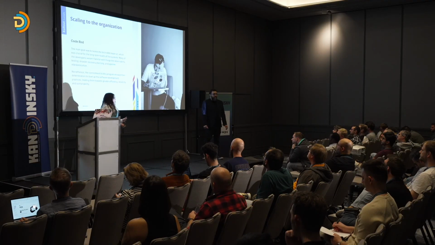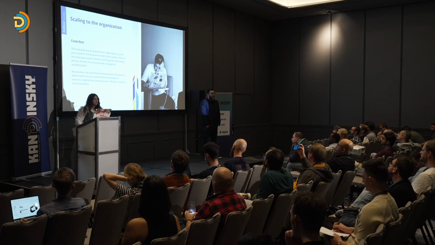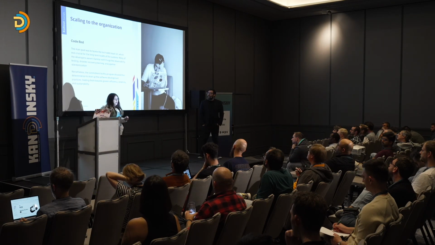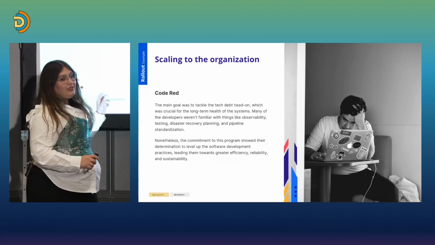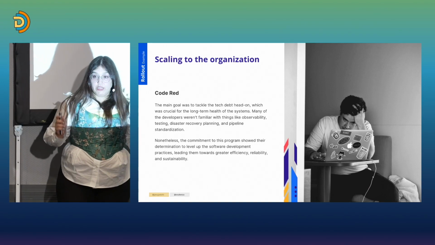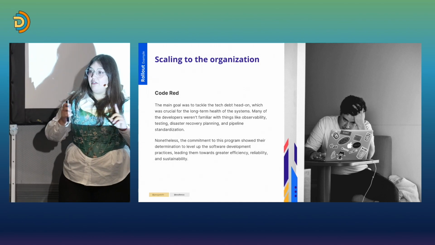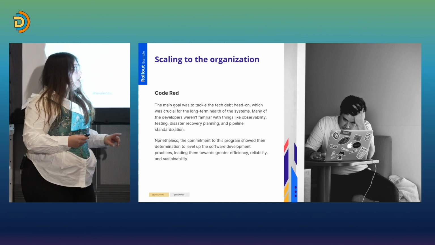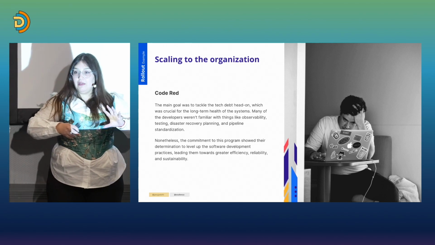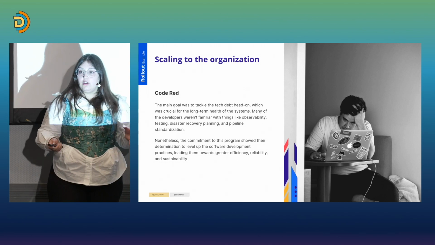So a real world example with pollination and value stream mapping and sensible defaults, we had this program called RED. Not the same name, but similar. What happened here, this big retail company had a huge tech debt. They didn't have any tests. They didn't have any monitoring. They didn't have any pipeline configured, anything.